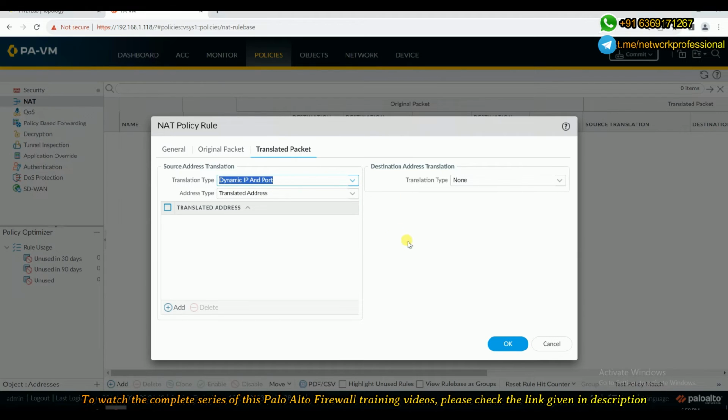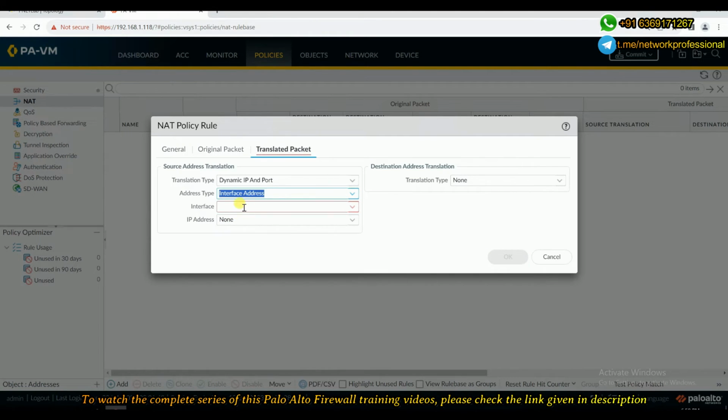So I'm just clicking here. Under dynamic IP and port, you have two more options: either you can do it based on interface IPs, or based on translated IP. First, let's go with the interface IP, then I'll show you how to do it with the translated IP in the same video.